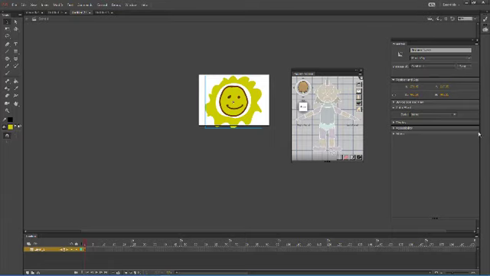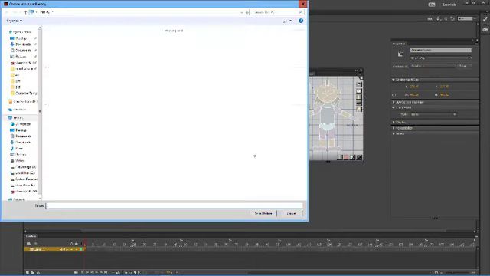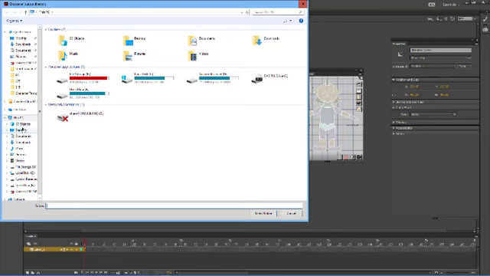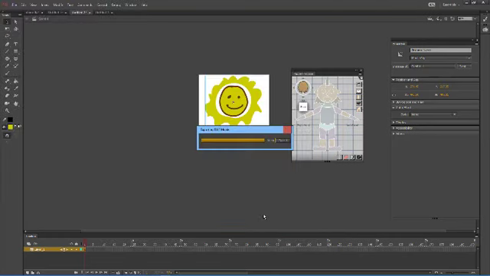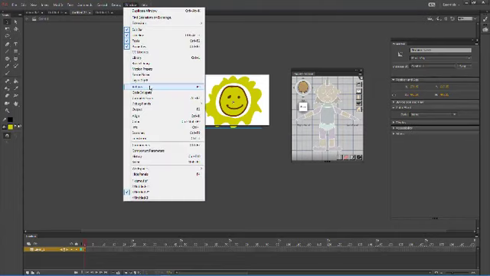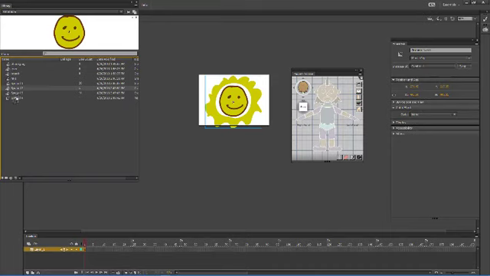So what I'm going to do is go to Puppet Producer, export selected symbols. We'll look for the folder where we want it. Also I could have gone to the library and selected any item in the library.